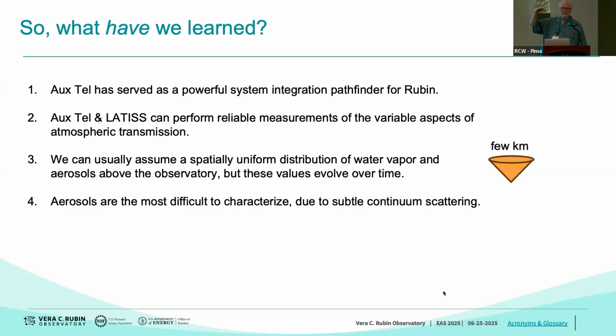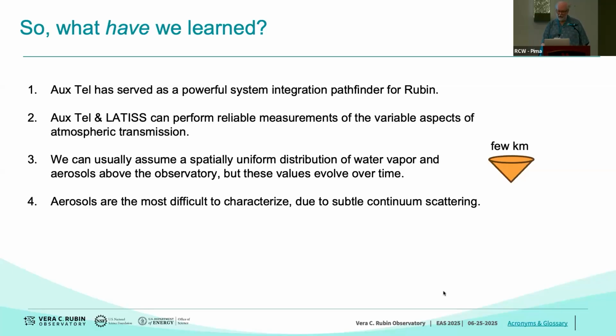Well, partly because most of the water in the atmosphere is pretty low, and we only look up a range of about 60 degrees of zenith angle. So that means that we're only looking at about a kilometer of slab of atmosphere above the observatory. But that slab kind of blows over and changes over time. So that's meant to be conveyed by this picture over here on the right. I think aerosols are the most difficult and pernicious thing that we face here, because that continuum scattering is very gentle and it's hard to measure.